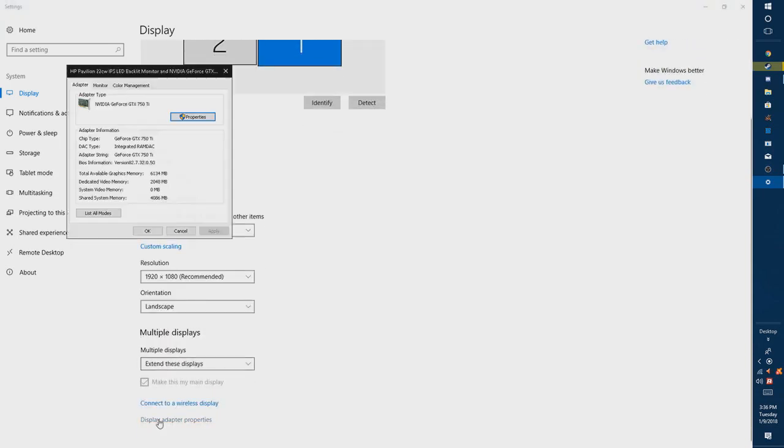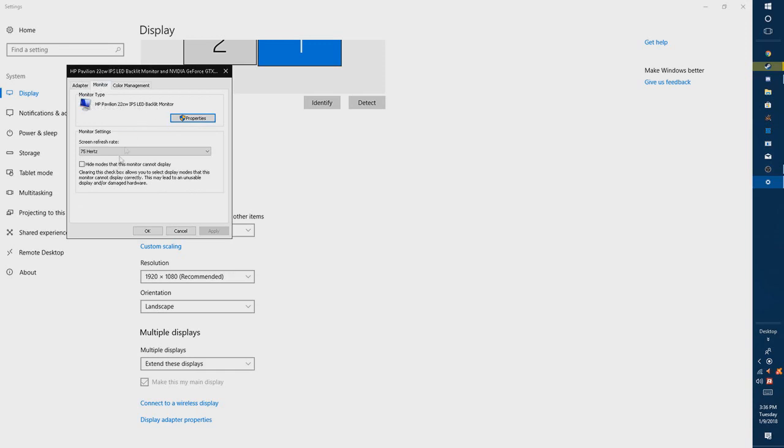You want to click display adapter properties. It's going to pop up with this. You're going to want to go over to monitor, and it's going to show the monitor that hopefully you did. And as you can see, mine has been set. If yours has not been set, it will be at 60, and you're going to have to manually go over here and click it and click set. Sometimes that happens. And you're going to want to make sure this box right here is not checked. Do not check this box. This box should not be checked. And once you're done with that, just click OK.